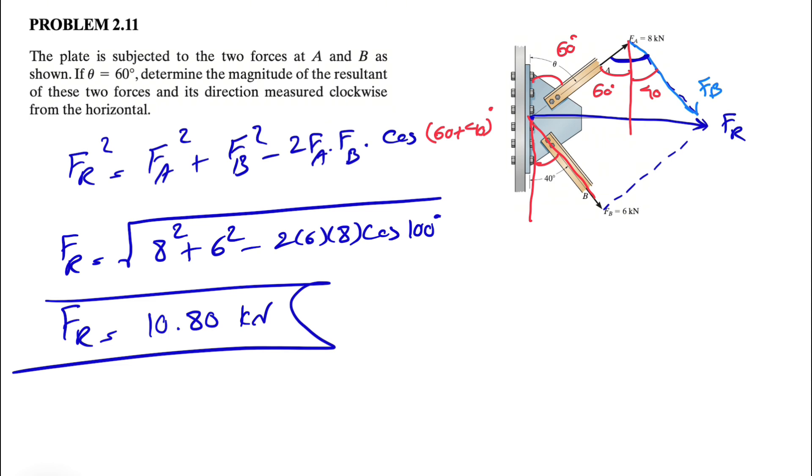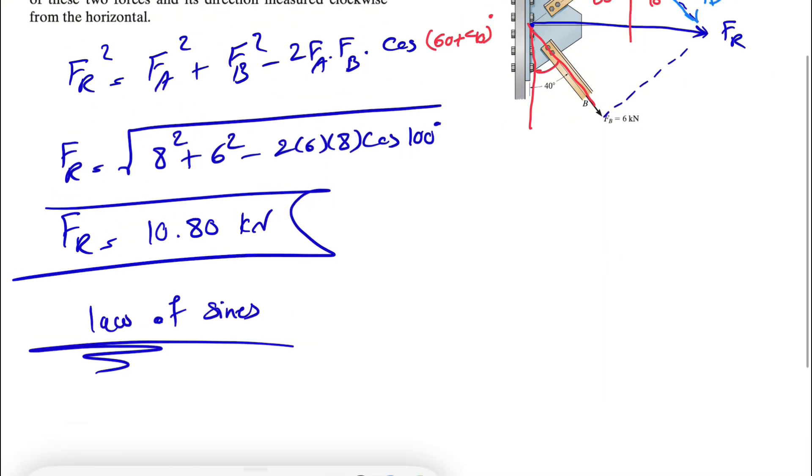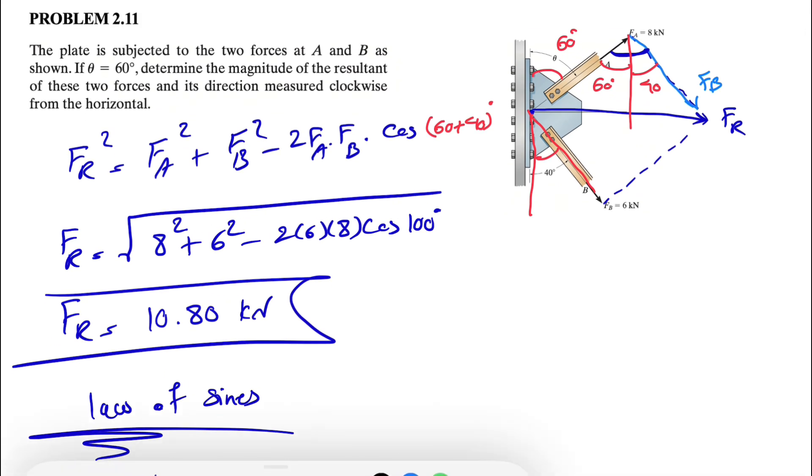So now we have to figure out the angle. And for the second part of the question, we're going to do the law of sines. And for this law, we need a triangle. So we have to pick either the top part or bottom part. Since we did the first part of the question with the top part, we can pick the same thing. And basically we have to do the law of sines on the yellow triangle.